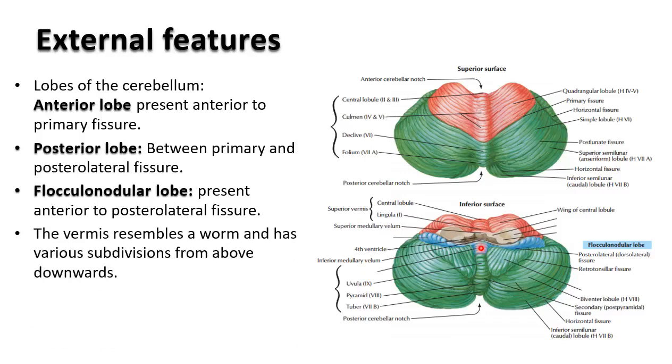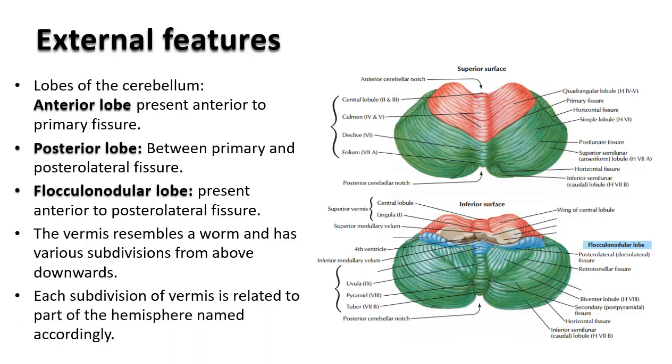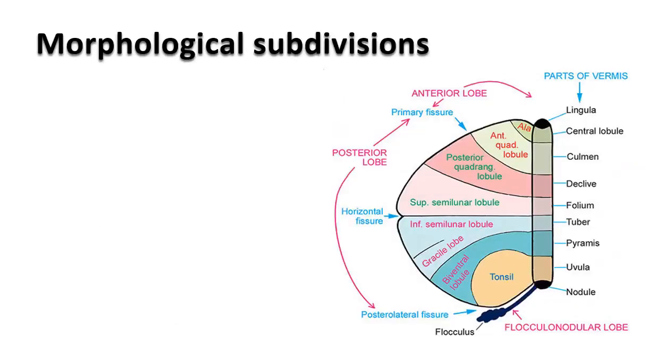So as I told you, the vermis is actually worm-like, and it has various subdivisions. Corresponding to these subdivisions, you also have an area of the cerebral hemisphere laterally that is also named accordingly. It is not necessary to memorize the names of the subdivisions of the vermis as well as these cerebral hemispheres, but anyway I will just mention the names. From anterior, if you trace it downwards, you pass posteriorly, then you go to the inferior surface where the horizontal fissure is present.